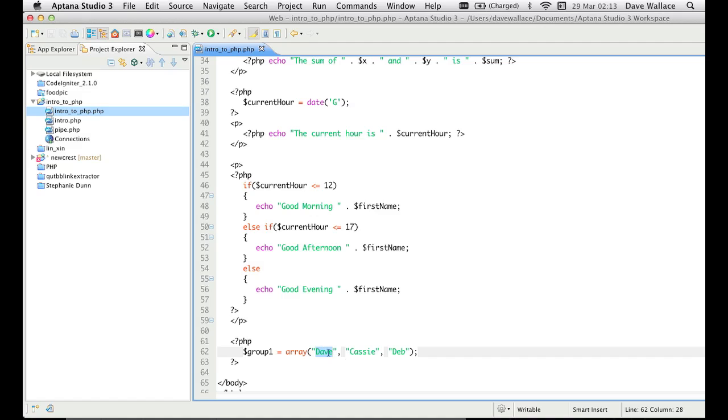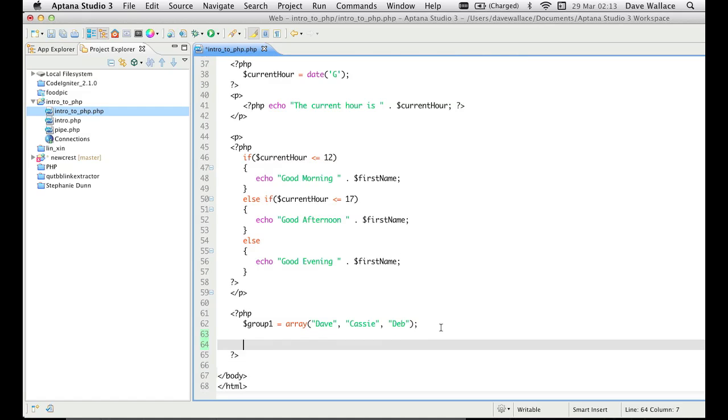So if we want to pull a bit of information out of this array, we need to know how to reference that. And the way that we reference an array is by using syntax that looks like this.